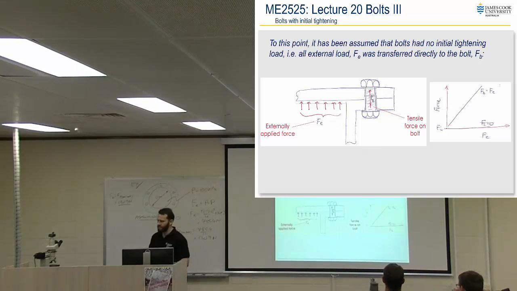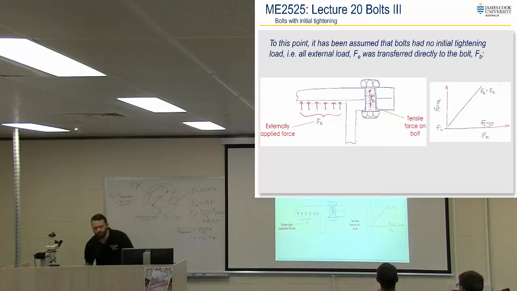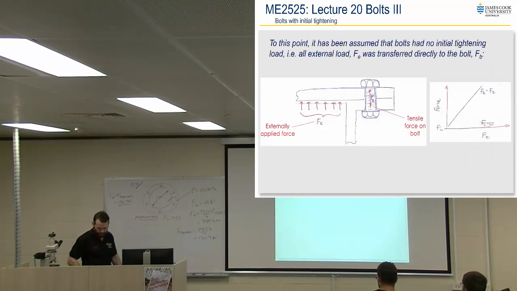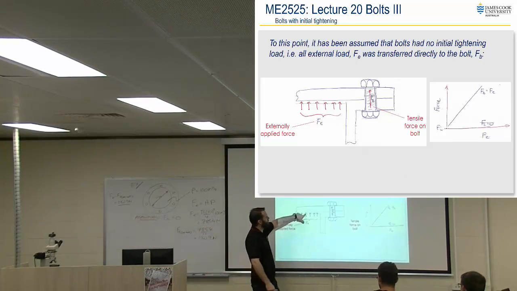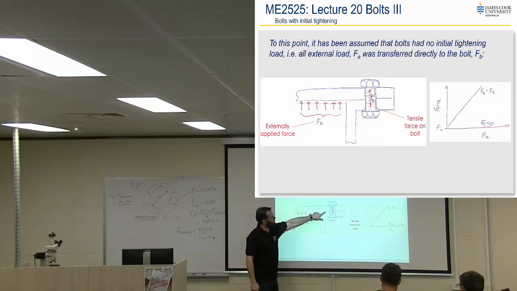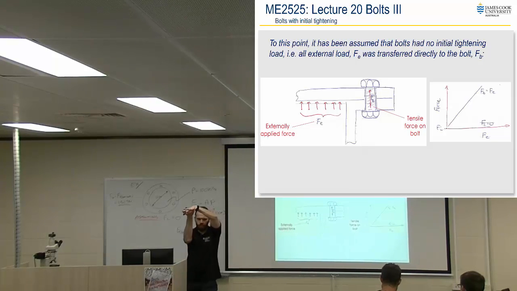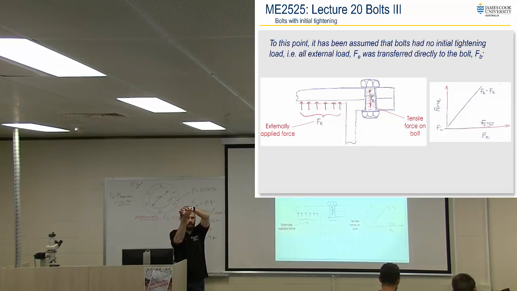So, that's the really easy case, what we've done so far, but that's sort of putting it in the type of terminology and the framework that we'll be using for these pre-tension cases. And the reason for that is that if you think about this particular circumstance, this is a pressure vessel, and we've got 100 kPa here. We need to hold some sort of a seal in this gap there. So that flange and the flange plate need to actually seal on one another. And you're not going to get that to seal just based on hopes and wishes. What you're probably going to have to do is get a lot of pre-tension in those bolts so that those plates pinch together. And for actual seal applications, you'll probably use a gasket.